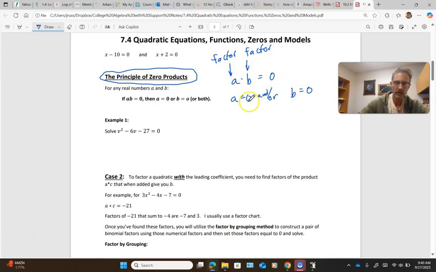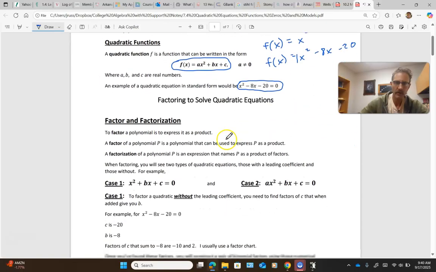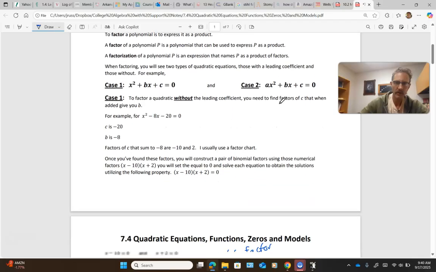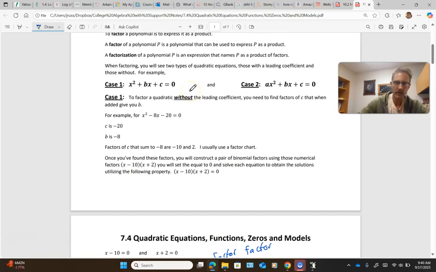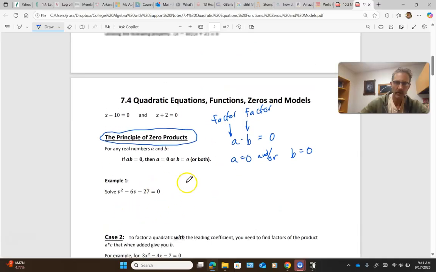And so the way this principle here applies to solving these quadratic equations is that if you have a quadratic equation and it's equal to 0, if we can factor the left-hand side into two pieces, then we can set each of those pieces equal to 0, and we can solve that equation. And I'll give you an example right here. I'll kind of walk you through it. And then I'll do one for you.